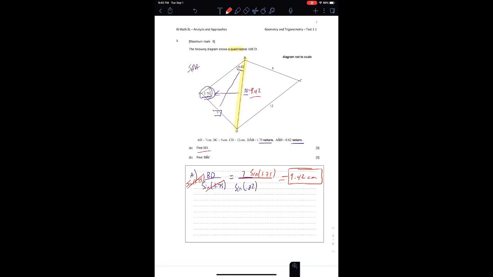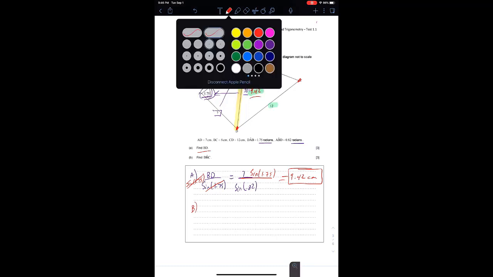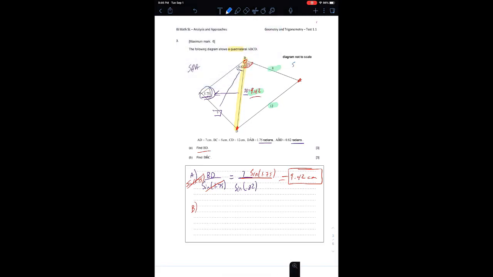Next question, find the angle DBC. So the angle DBC, this is from D to B to C, is this angle right here. They're asking me for that. That angle. Now, the information I know about this is I have a side, and a side, basically. So what they're telling me I know is that I have a side, triangle. This is what I'm going to have to use on the right side to find that angle. So, of course, whether or not you have a side, or a side angle side, this will be the law of cosines. Those are the 2 situations where you should use this automatically.